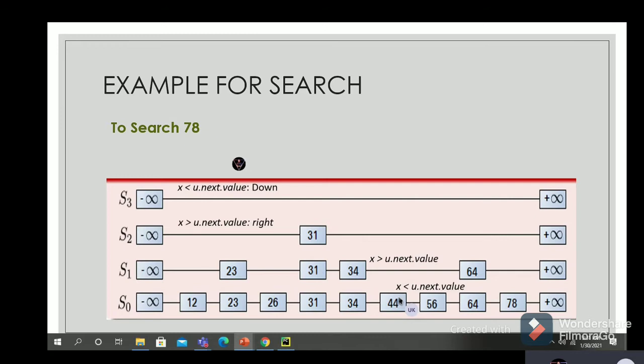Let us see the visual example for the search algorithm. Suppose we are searching 78. We start with the sentinel on the maximum height. Then we will see if the next node is less than the required node. In this case, it's not, so we will go down. And in S2, we see the next node value is less than the required node value. So we traverse right. After that, the second while loop condition will not hold, and from there, we traverse to the right, as 34 and 64 are both less than 78. Then we will go to the base level and the node having value 64 will be returned. This task would be done by the wrapper function. Moving towards the main function, find, we will return the 78 value.